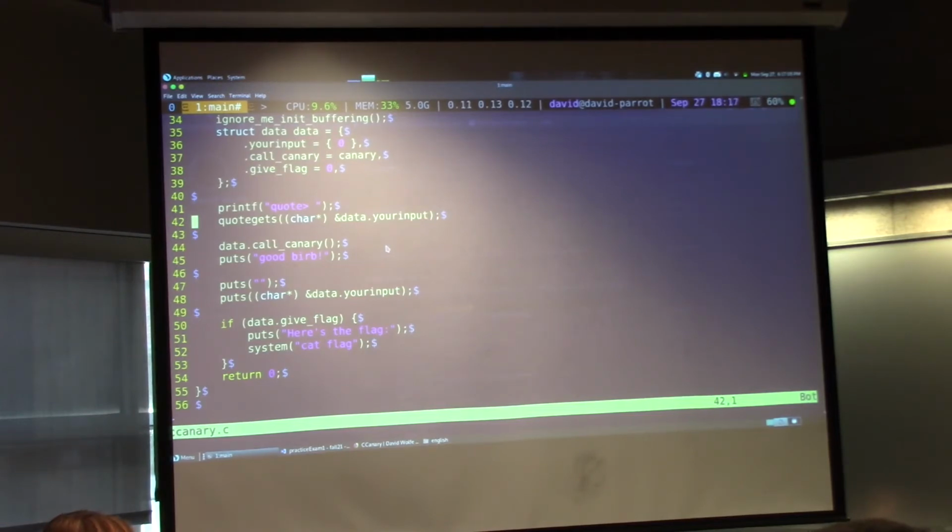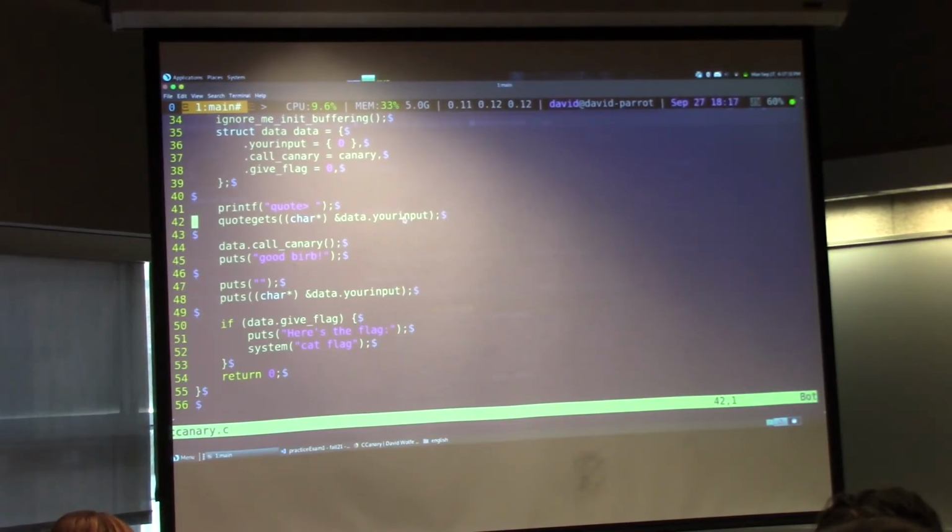And then it prints out the data. I guess most importantly from this screenshot, we can see that if data.give_flag resolves to true, we just get the flag. They just give it to us. So that is the end goal. And it's always good to have a goal in sight for these CTFs. So we now know that the overarching goal for this challenge is to make data.give_flag be true. So with that in mind, it's important to look at, well, what is data, I guess?